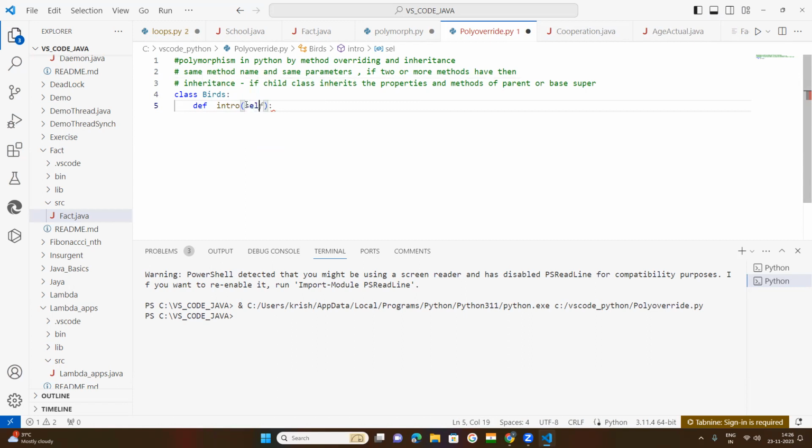It belongs to the object. If you want to access this method with the object name, you need to put the self keyword here. If you want to access it with the class name, that is called a class method, and there is no need for self. This self parameter indicates that this method belongs to the object, not to the class.